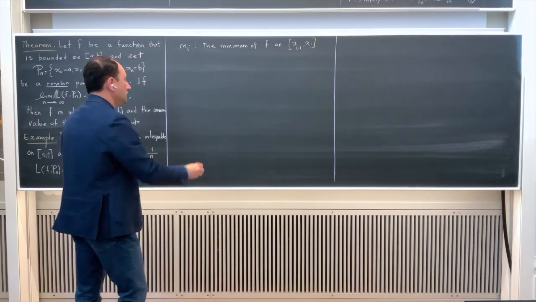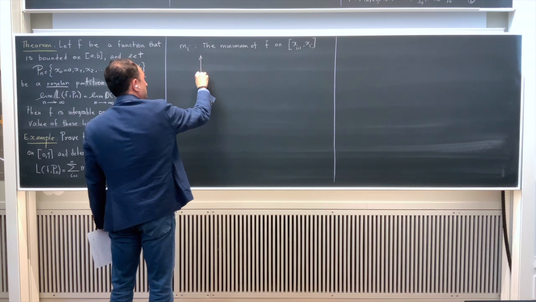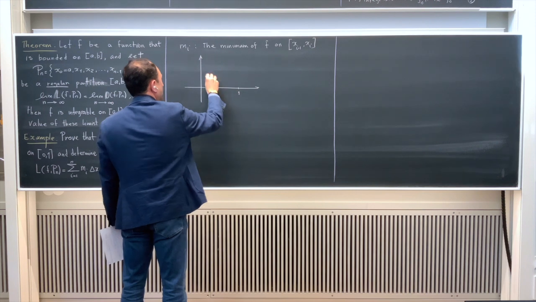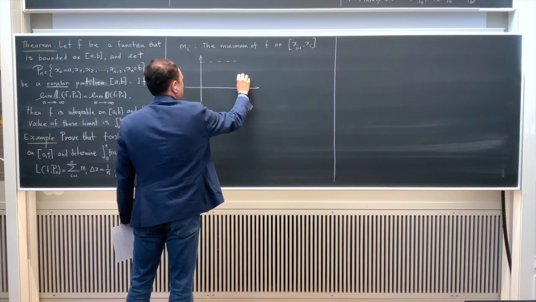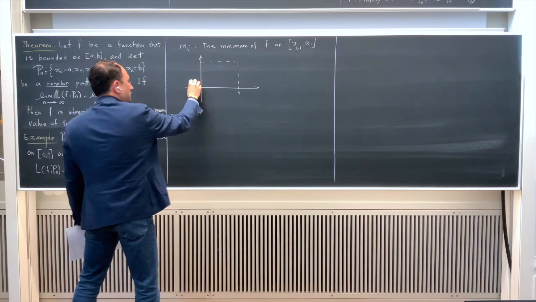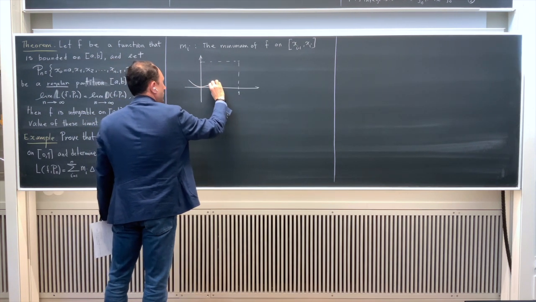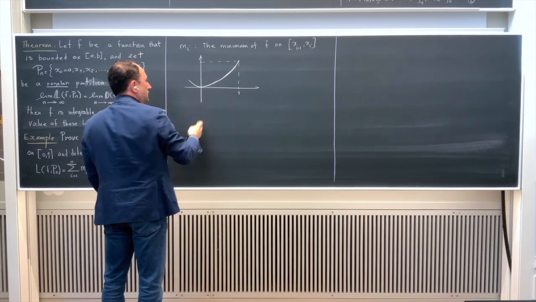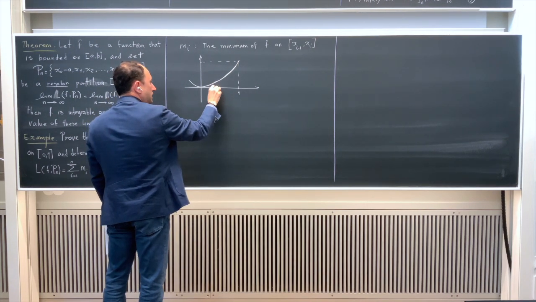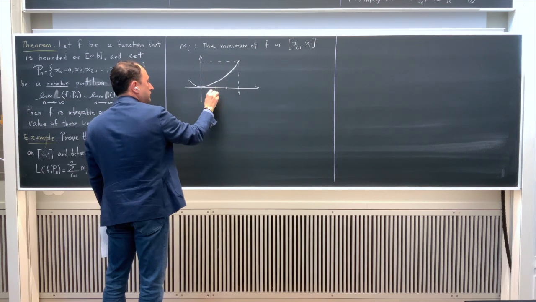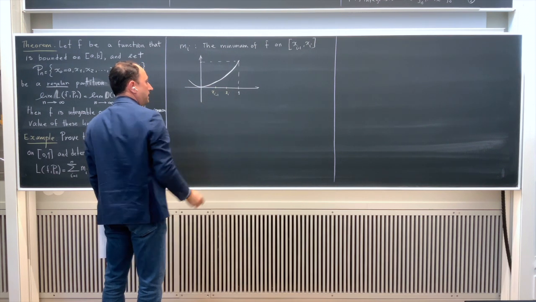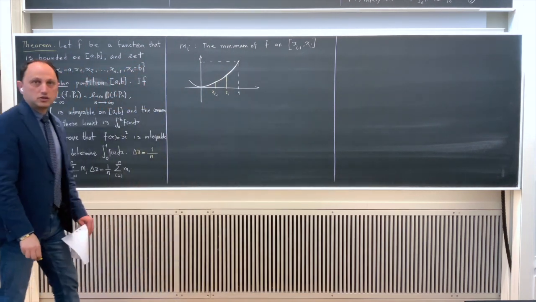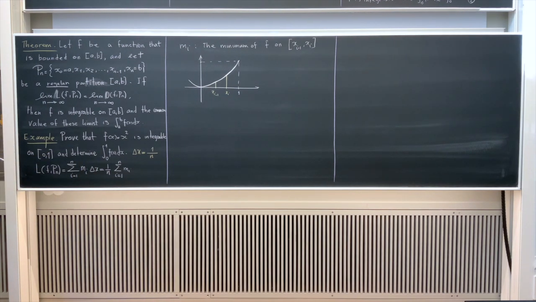So to understand this better, let me draw a diagram for you here. I exaggerate a little bit. Assume that here is 1 and here is also 1. So this is the famous parabola. I don't care about this part that much, so let me just draw this one. So that's your parabola. And what I do, I concentrate here on the ith interval. It goes from x_{i-1} to x_i. Let us look at what is happening on this interval. This is a representative of all these subintervals.